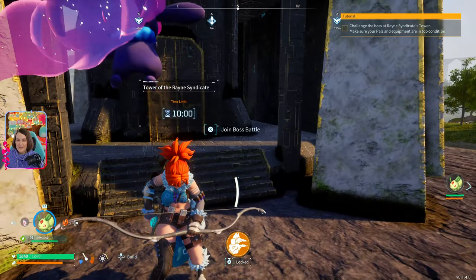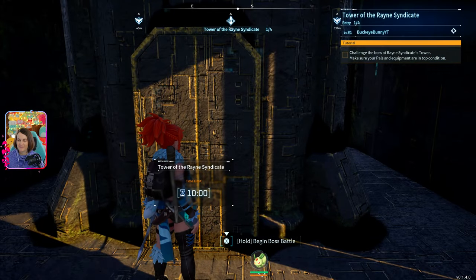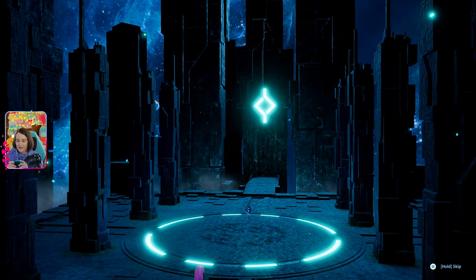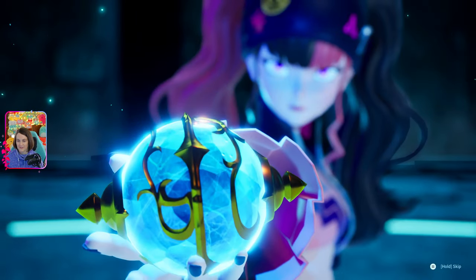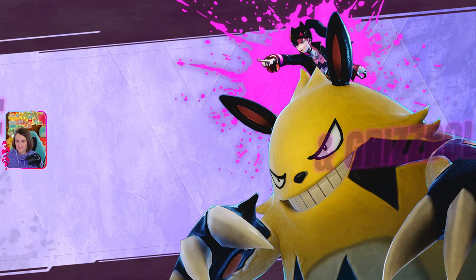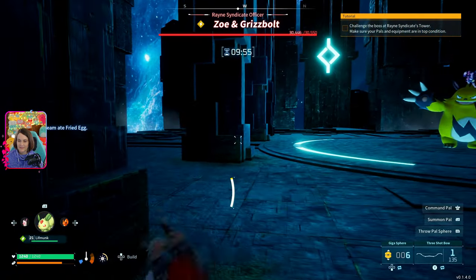All right, all alone. We have 10 minutes to do this. We have 6 gigaspheres. I don't know if we can capture her. Here goes nothing. Join the boss battle. Oh gosh. This is Zoe and Grizzbolt, right? So this must be Zoe. And her pal is looking very fierce. Holy cow. Oh yeah. Okay, Zoe. You don't scare me. Okay, yeah, you do. A little bit. Attack aggressively. Let's see if we can just kind of hide out here.